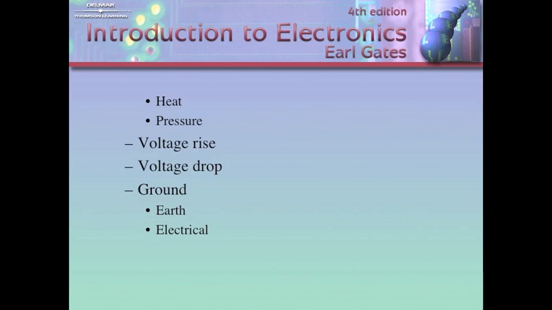We talked about ground. There's 2 types of ground. Earth ground that has a rod driven in physically to the ground next to your home, next to your business, out at the utility pole, at the electrical substation. And we also talked about electrical ground. This is where we use the chassis of a vehicle or the hull of a ship or the fuselage of an aircraft to serve as a neutral reference point for all the electrical circuits.